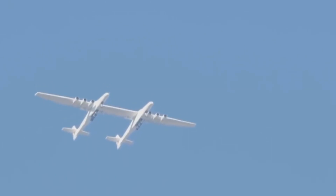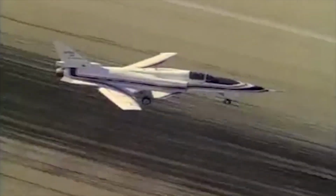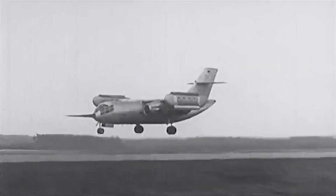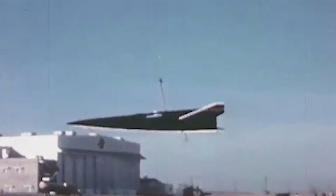Two fuselage aircraft, pregnant plane, wind tube airplane. There have been many strange things in aviation history. Sometimes it's a pity that most of these oddities remain only in concept and test models. Reliability is the main priority in aviation, so what can we do? In this video there are 15 unusual planes that have ever flown.